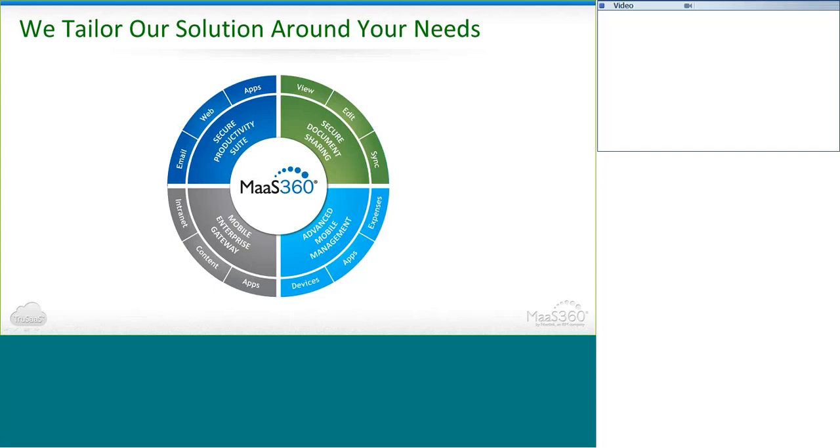MaaS360 provides a complete solution for mobile device management. This is what separates us from your standard MDM provider, who only really provides those core functions. This one platform enhances employee productivity on their mobile devices while giving organizations the confidence that their sensitive data is protected without infringing or invading anyone's personal information or privacy. Our solution does not touch, notice, or look at any sort of personal texts, pictures, emails, applications, or any sort of personal use of their device. There are four key bundles for our total platform.